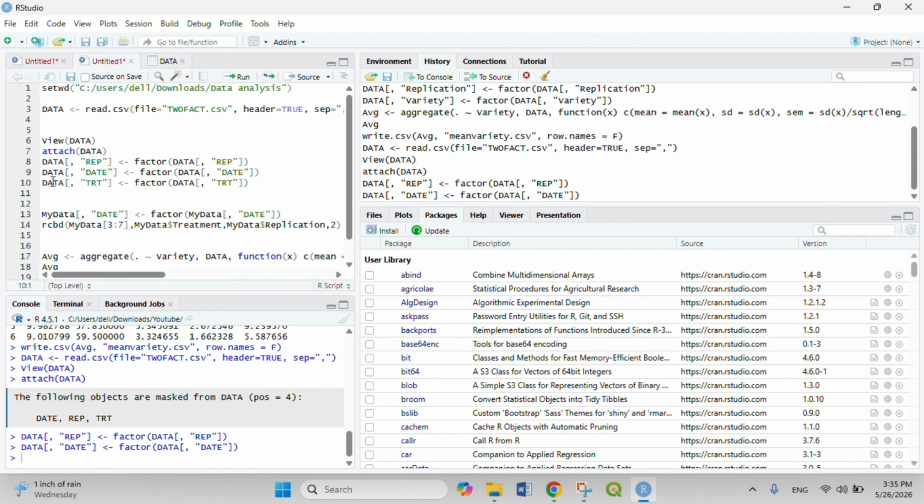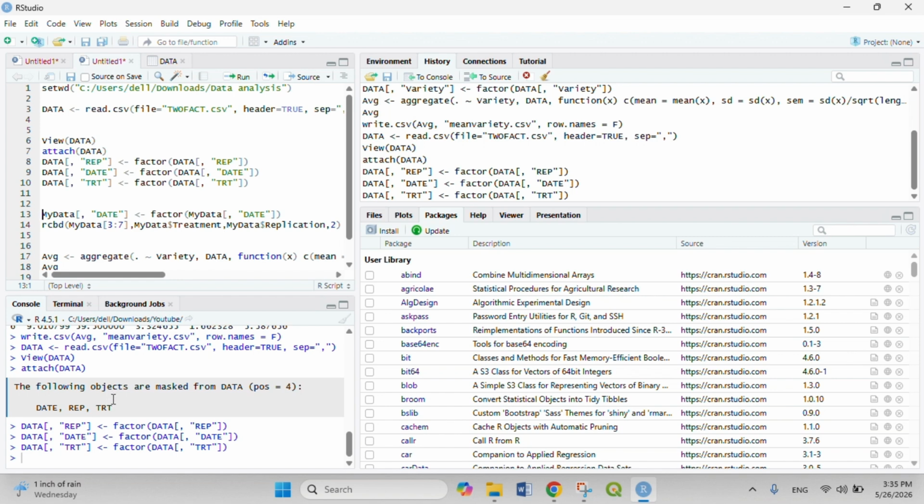It's already here, so I won't be changing the name. I have set up the factors.